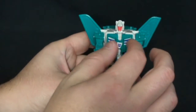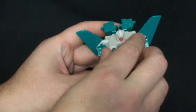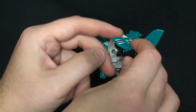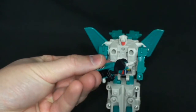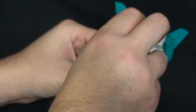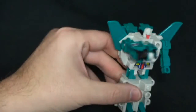So this guy is a Breastformer. His breastplate here can actually pop off, which I really like — he can always carry his weapon with him and his little lion sidekick. To transform his breastplate into his gun, I'm just going to flip this piece around like so. And it becomes, I believe it's called the Leo Cannon. That's not too bad.